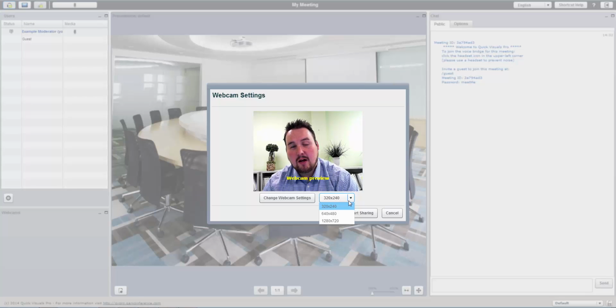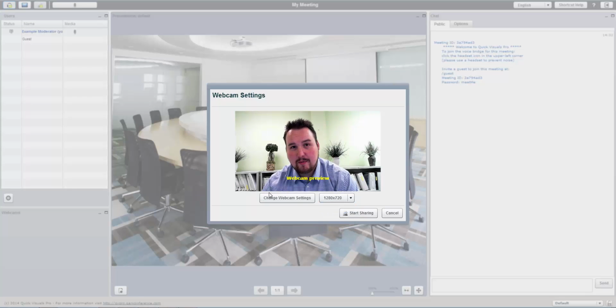The options really are going to come down to a combination of bandwidth and how many screens you want to have. So the higher the resolution, the more bandwidth they're going to use. So that's why if you're going to be showing more webcams, it's recommended that you use a lower resolution, just so you're not impacting the quality of the meeting too much. So for our example, I'm going to go ahead and choose the highest quality, the 720.